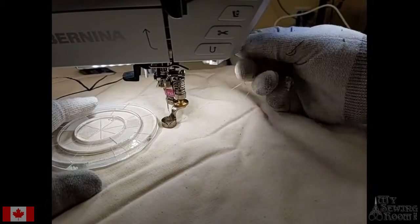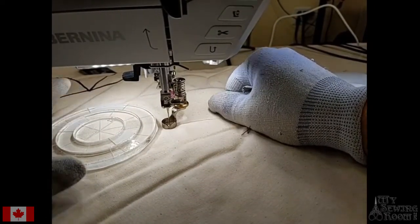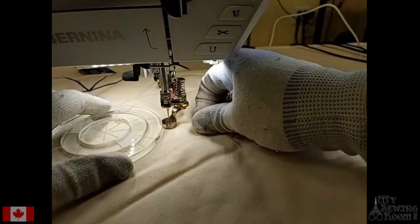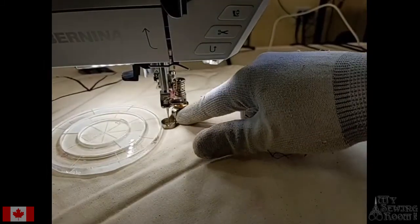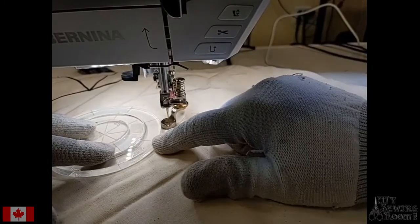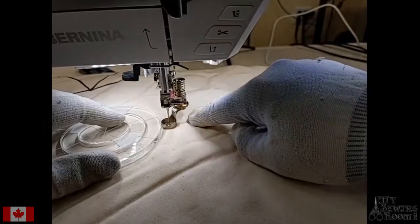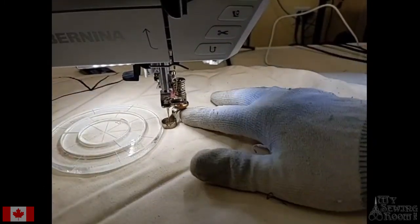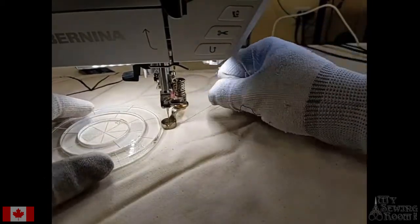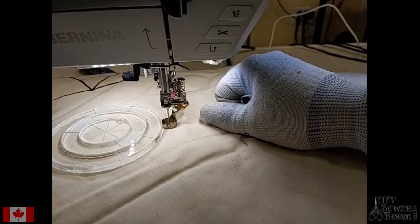That's all good. And then right away I'm just going to take a couple stitches just in place to secure that stitch before I try and figure out what my ruler is going to do next. On the ruler, because this is considered a high shank system, these high shank rulers or full long arm rulers are the 1/4 inch acrylic. They fit all the way underneath this foot, even at the back end there. Finger might not fit in that spot there. So be careful. It doesn't feel good when you pinch your finger in there. You can ask me how I know, but I can definitely tell you it's the hard way.